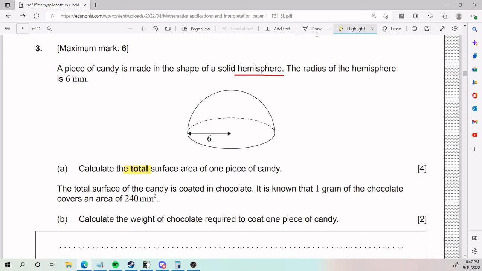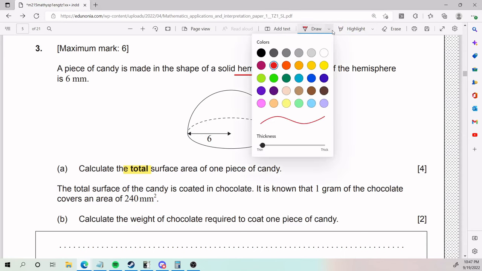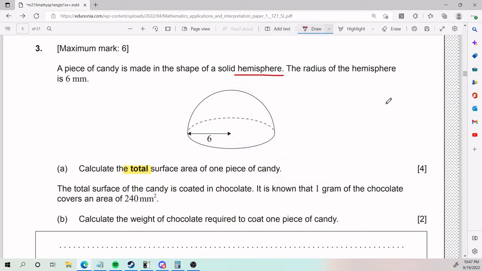When total is in bold, or when any word is in bold, of course it's important. And here it's hinting at something you can fall into as a trap, ¿cierto? So when we think about surface area, it's like what covers my object if I dip it in chocolate. I promise you, that is probably the best way to remember. You take your object, this guy, you dip it in chocolate, what gets covered?